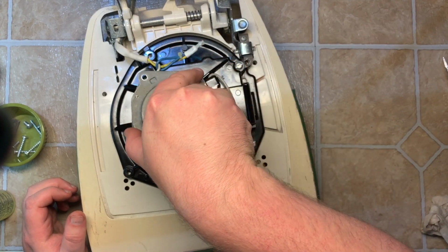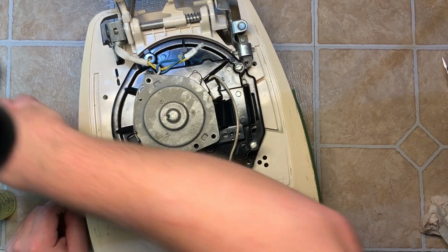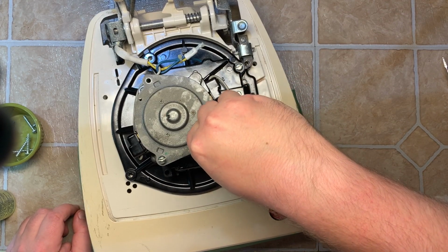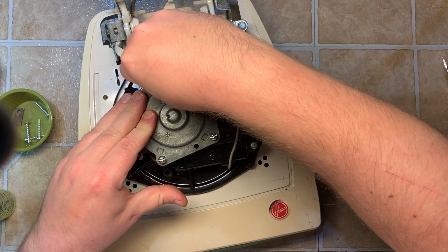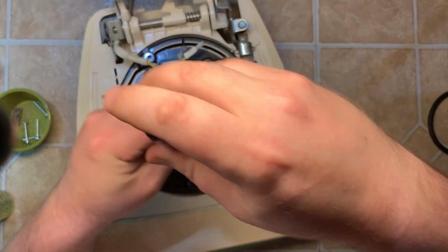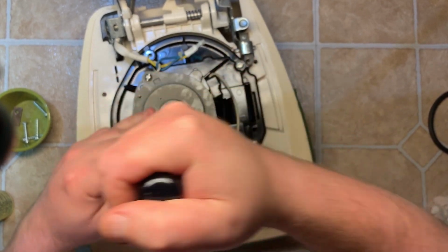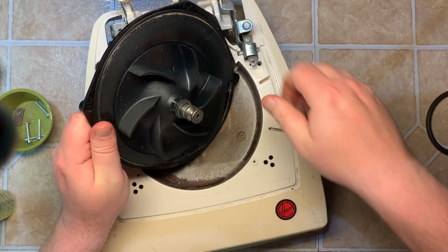Now what we're going to do, set the top bearing on, slide it down. Goes in place. These will be 3, the smallest flathead screws, lengthwise that is. And just work your way around. Don't tighten it up all the way, just like that. It's not like a normal motor housing where you have to keep playing with it. Usually, once you do that, and in that order, it should be as free spinning as it can be. Just like that.